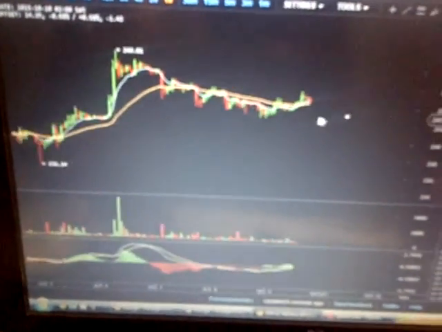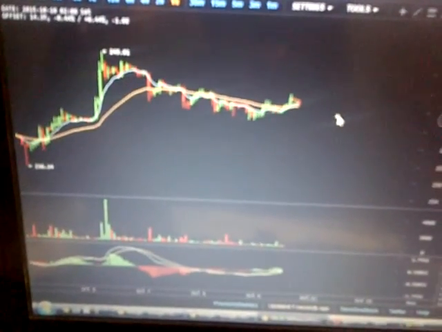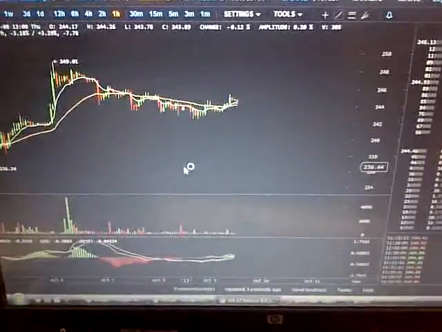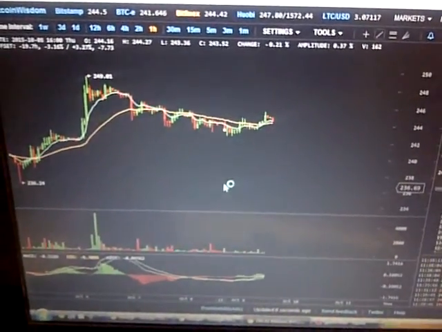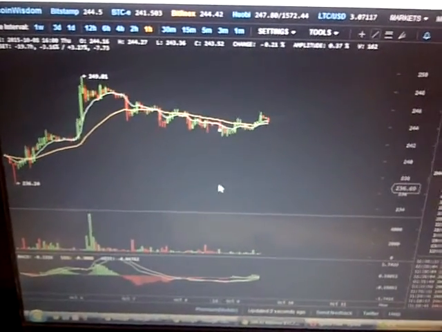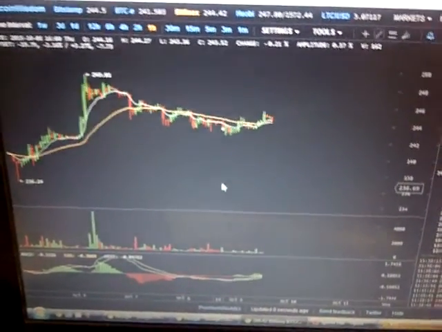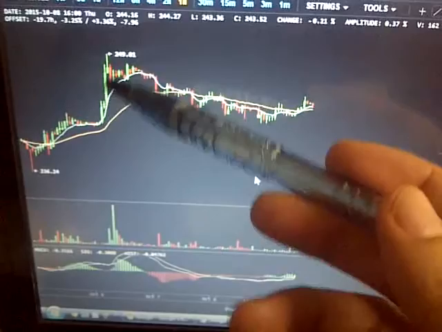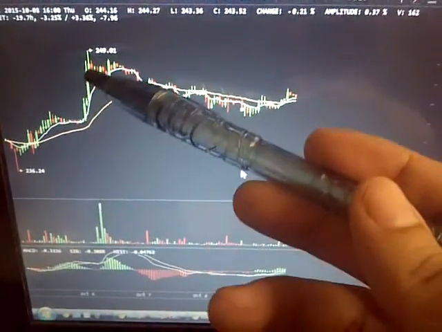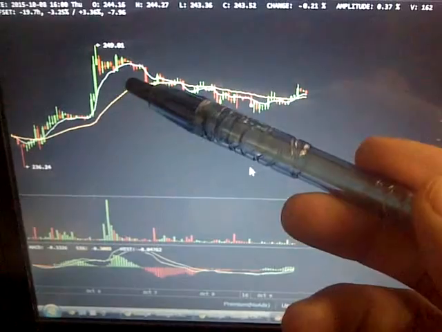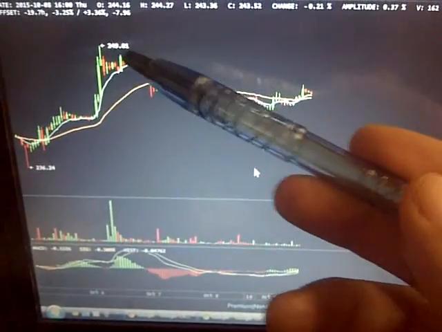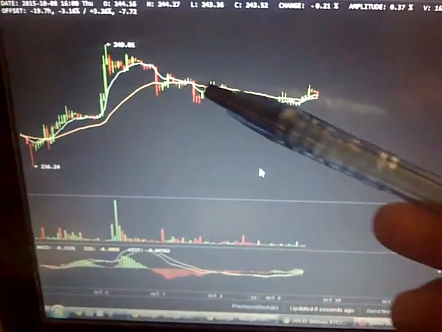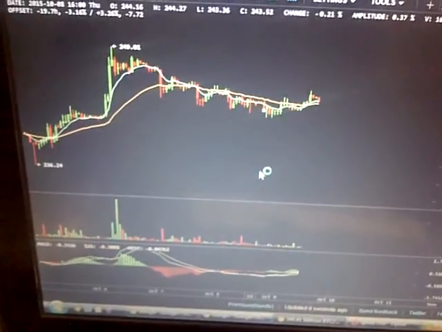I'm going to move this all the way to the lowest point before it started going up. Now, as you see here on this screen, it looks pretty innocent. When I first started doing this, I mentioned the little breakout here on hourly. And then I noticed the pattern here, a little line starting to form after a couple times like this. That's one of the first things I did.